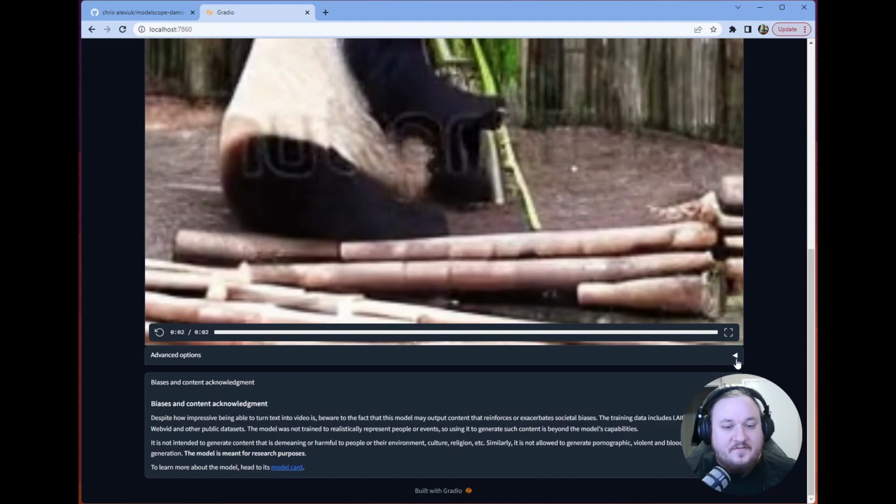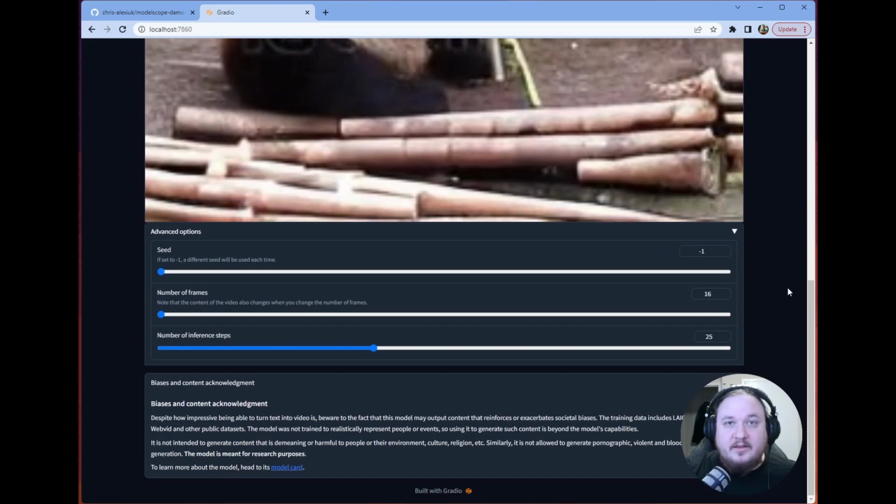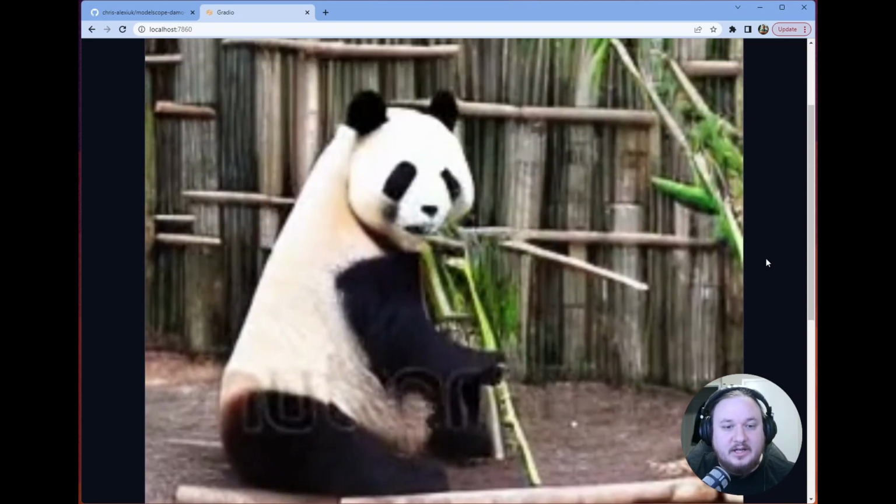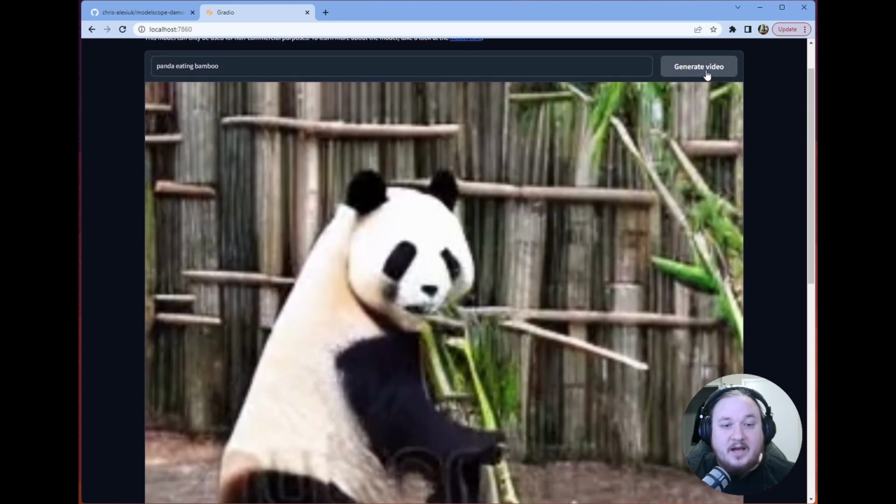So there are a few options we can play around with. Number one, we can set a specific seed. If we set the seed to -1, a random seed will be selected. We can indicate the number of frames we want to generate. So let's say we wanted to generate 32 frames instead of 16 frames. And also we can tell the model how long we want it to run inference on this image. So I'm going to put that up to the max just to see what happens. And let's set a seed so we have a better comparison. We'll use the classic 42. I will go ahead and generate the video and be back when it's done.